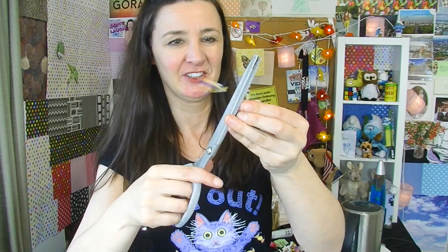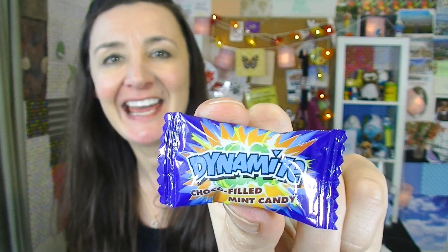This one looks like a coconut one — very pretty and glossy looking. It's like a coconut Werther's, yum! Next is a dynamite chocolate-filled mint candy. It looks like a mint on the outside. I'm not convinced about the combination of chocolate and mint in a hard candy, but let's try it. It's got a soft chocolate filling in the middle and a hard mint on the outside. I like my hard mint and my chocolate to be separate — I feel like I've eaten two things I shouldn't have at the same time.